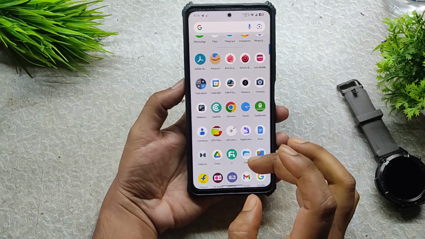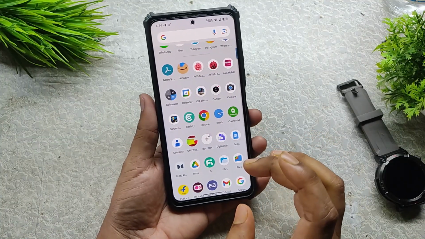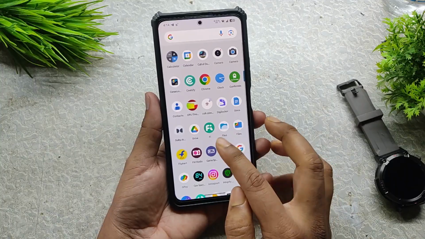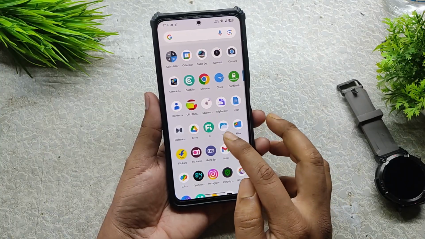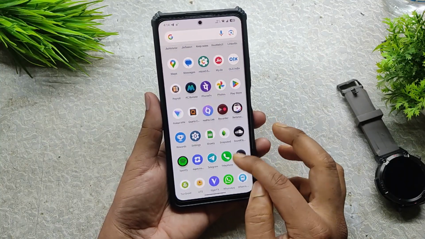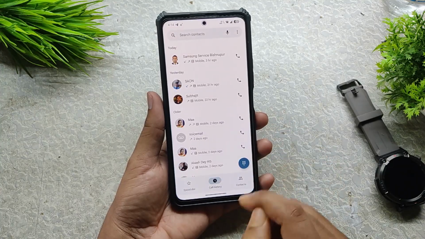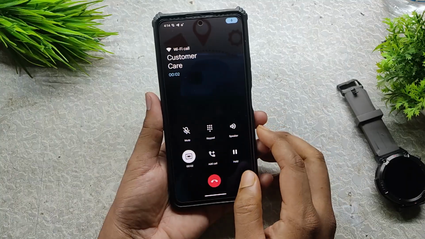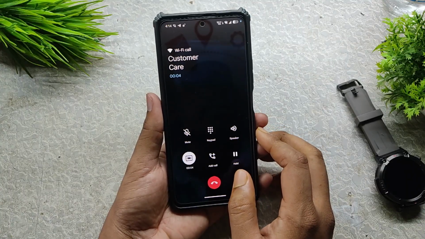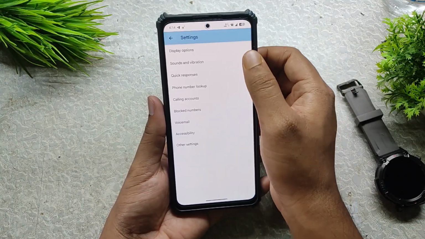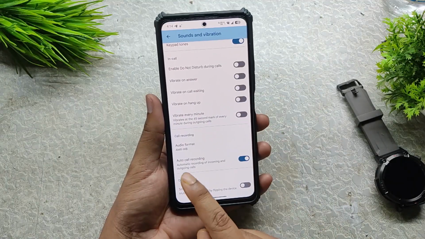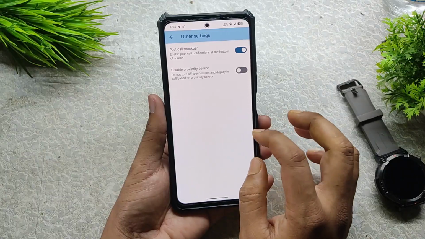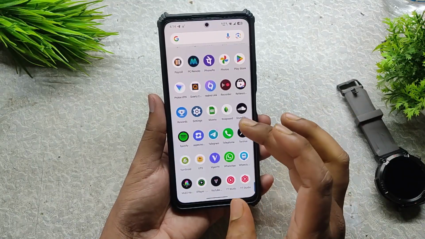And talking about the stock application, this is AOSP GApps build. So we have all the GApps like clock, contacts, files, etc. So we also have the AOSP files here. And for dialer, we get the AOSP dialer. So in AOSP dialer, we get the call recording. So there is no announcement. And also you can see I have turned on the automatic call recorder. So this is a good demonstration, but still let me show you. So this is the auto call recording option, and you can also customize the format, and we have other settings too. So yeah, this is the AOSP call recorder.